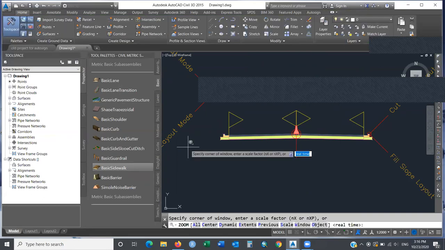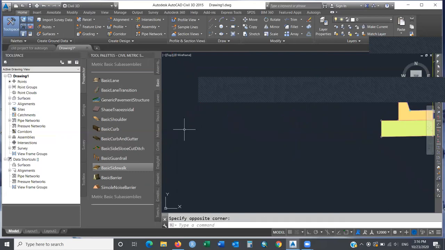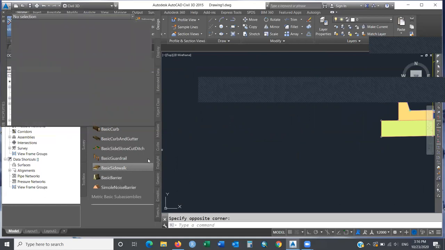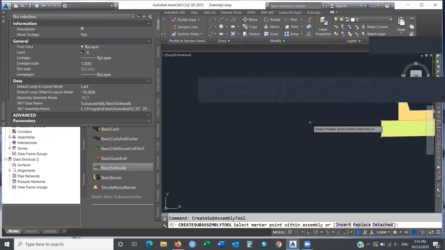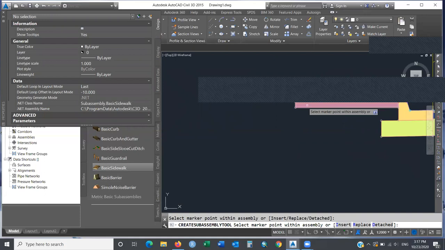I'm gonna zoom in so you can see it a little better. I come here to the basic sidewalk, click on it. You have this pointer which says select marker with assembly. So you select here. This is your curb and gutter, right? You see? So you click on it. And if you want a wider sidewalk, because you want maybe a cycle lane and a walking lane, then you can keep extending if you want. Or you can come and just adjust the width of this. Fares? Was it you? Yeah, sounds good. Yeah. Okay. Perfect. Okay.